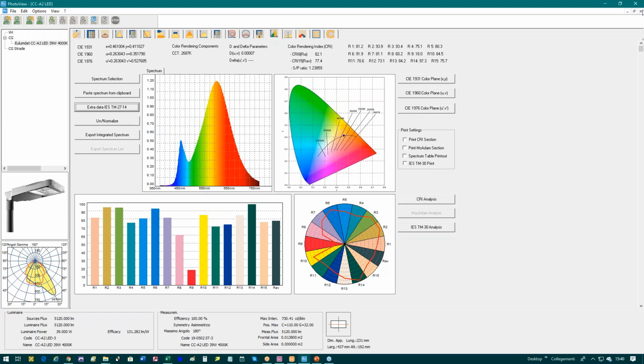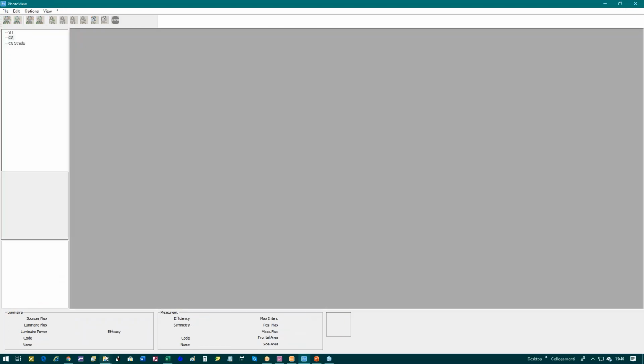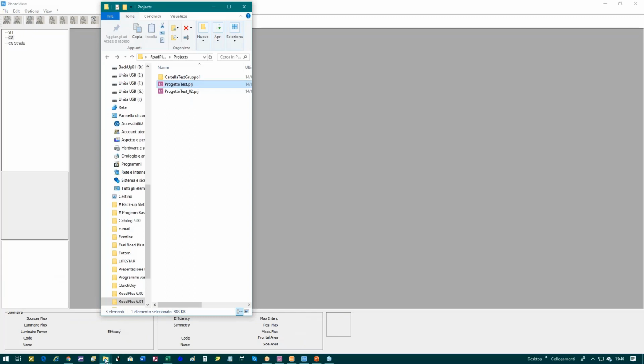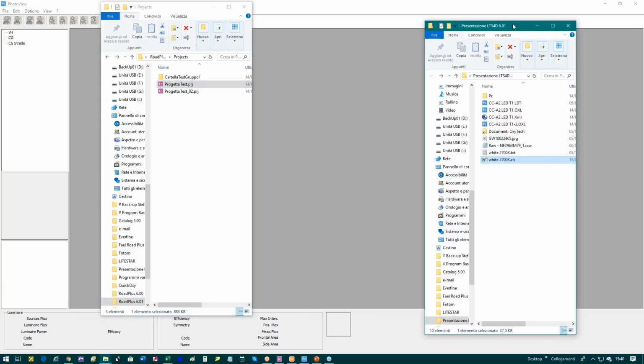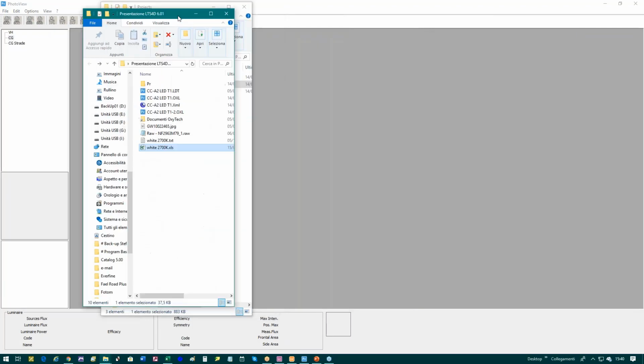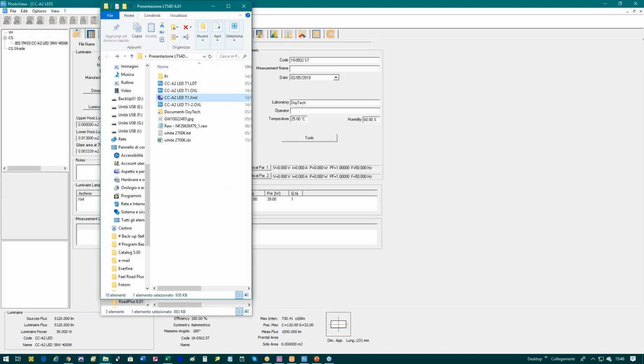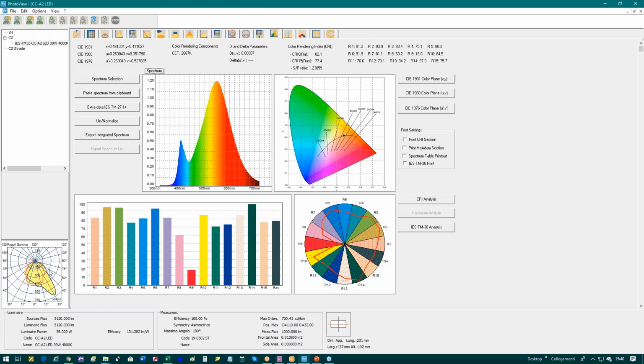Okay, if we now go back to the folder, we can drag and drop the XML file, and we have the spectrum and the photometry all together.